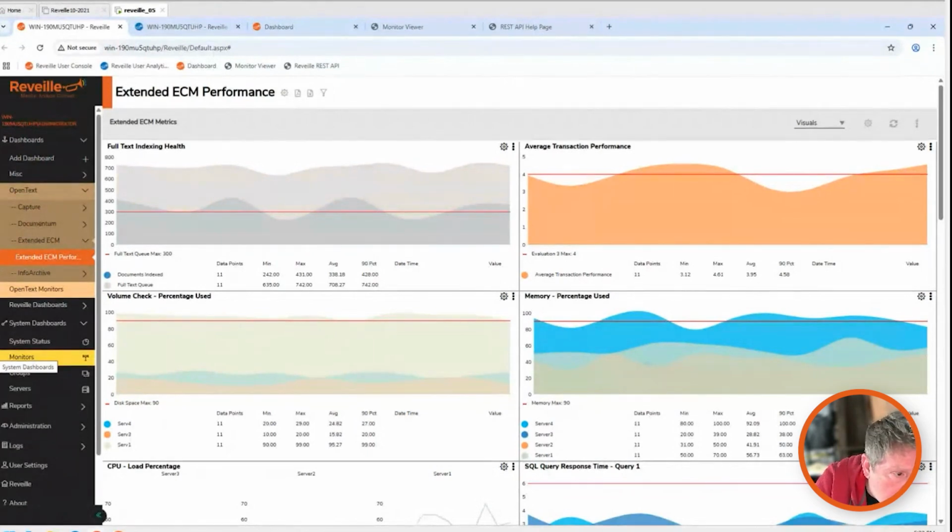The next one was performance. If we're looking at the average transaction performance time dropping below a certain level, we flag that up, but in that case not actually doing something physical on the system, but sending out a KPI or an SLA report to the management team so they're aware of that performance issue, and at least making sure that we know exactly what's happening and how that might affect the business in the background. And then finally, volumes or storage on the back end, ensuring that we've always got adequate storage.